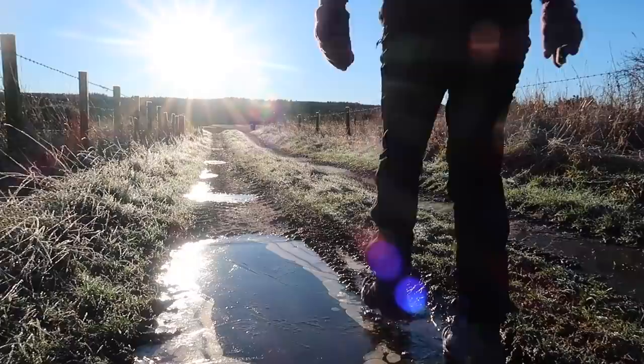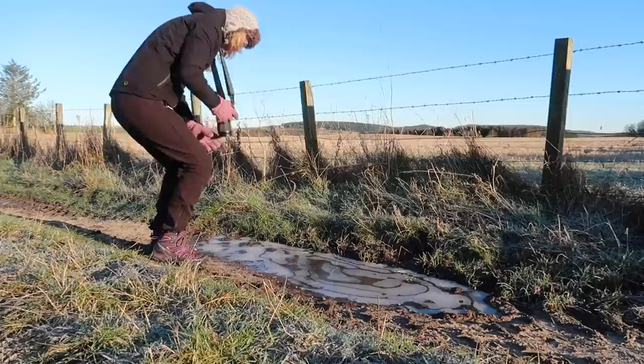But in the second lockdown, I began to photograph ice. We had a lot of really cold weather in January and February of this year. And I just got on my telephoto lens and I walked around the fields that were around my home at the time. And I looked down at these frozen puzzles and I just photographed all these different cracks and shapes and patterns within the ice. And I came away with a number of images that I really, really liked.